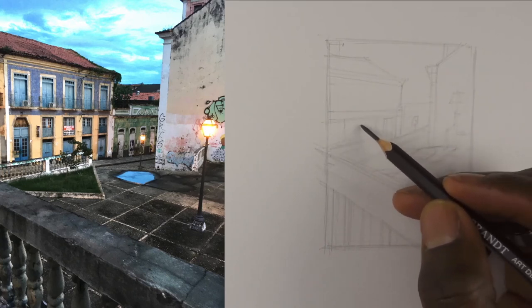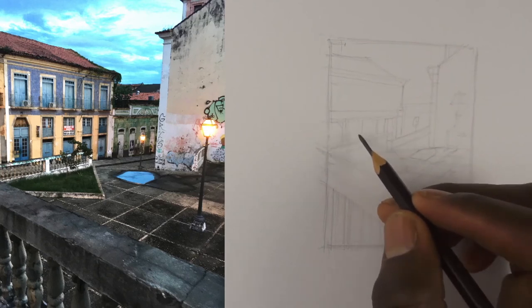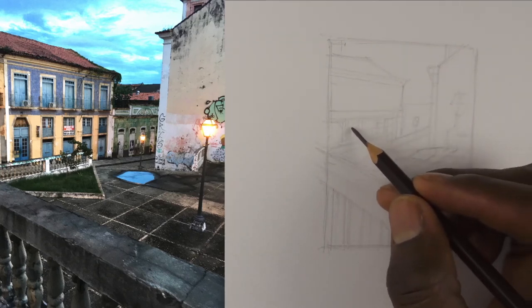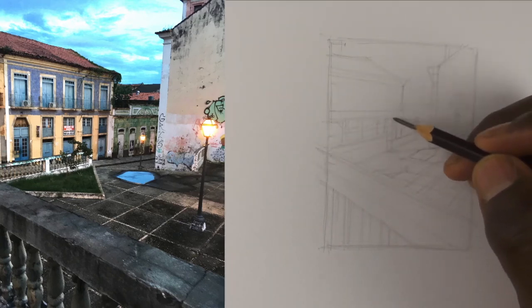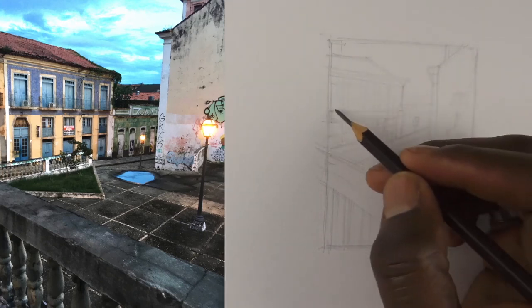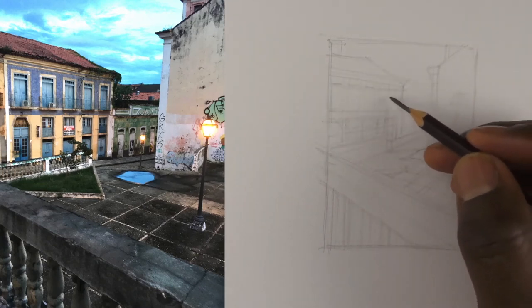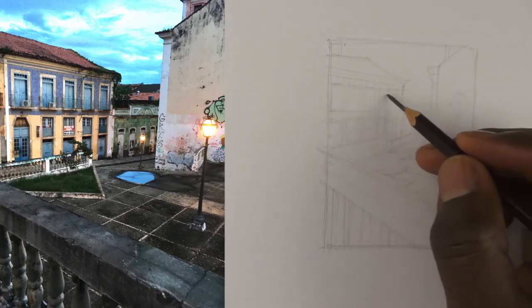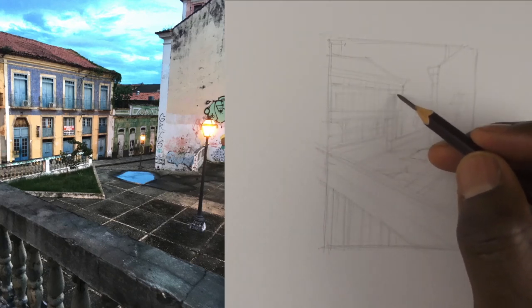And as I said before, when you're doing your sketch, you're not limited to just the drawing. You can make notes. You can say, okay, remember to use this stroke here. Remember that the light is coming from that direction here. Remember that I'm going to do this when I'm drawing this window, when I'm drawing this plant. Remember, I'm going to use this texture for the leaves. Those are the types of information you want to put down. You're not just doing a drawing for another drawing. That's not the point of doing the underdrawing. You're really trying to establish a guideline for what your ink work is going to follow.